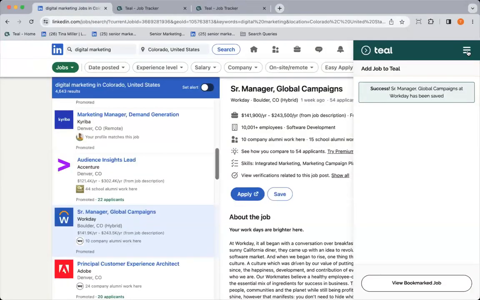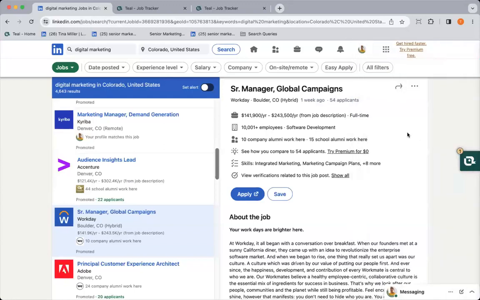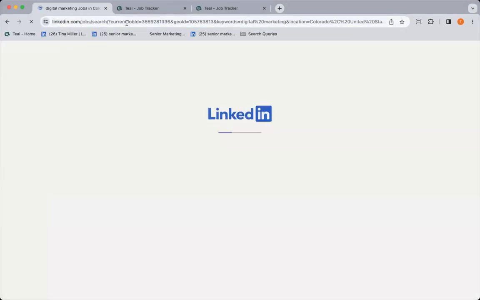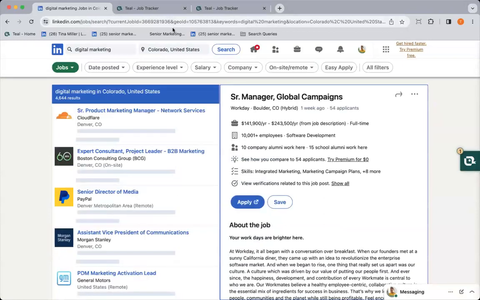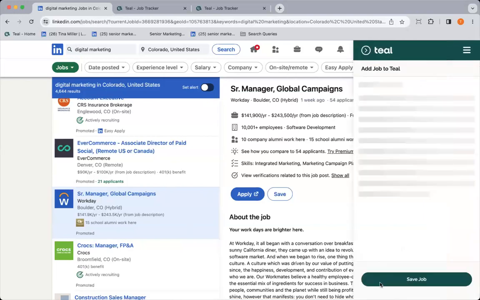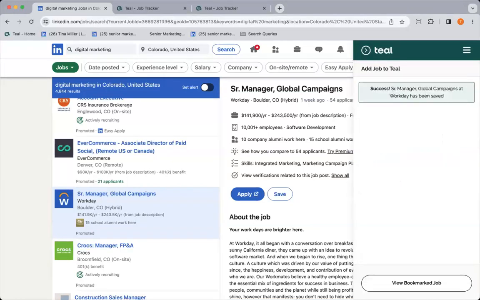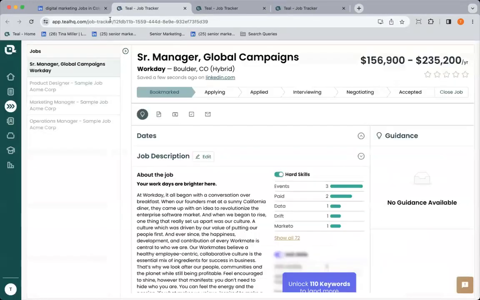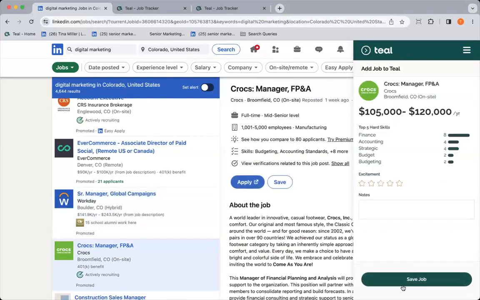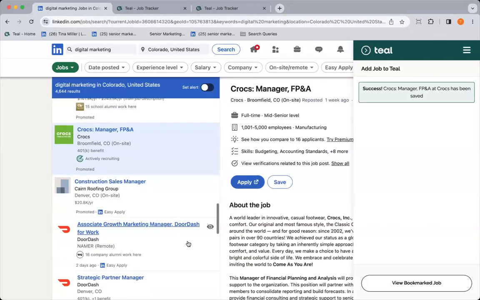Yeah, this is purely a testing thing, because I create lots of accounts so I can do these demos and I make a fresh one every time. So the account was not logged in. It was logged into the wrong Teal account. The extension and the platform were not talking to each other. So let's go ahead and save a few again. Let's just double check that worked. There we go. So if you're creating multiple accounts for some reason, that is something that could happen. So let me just save a few.